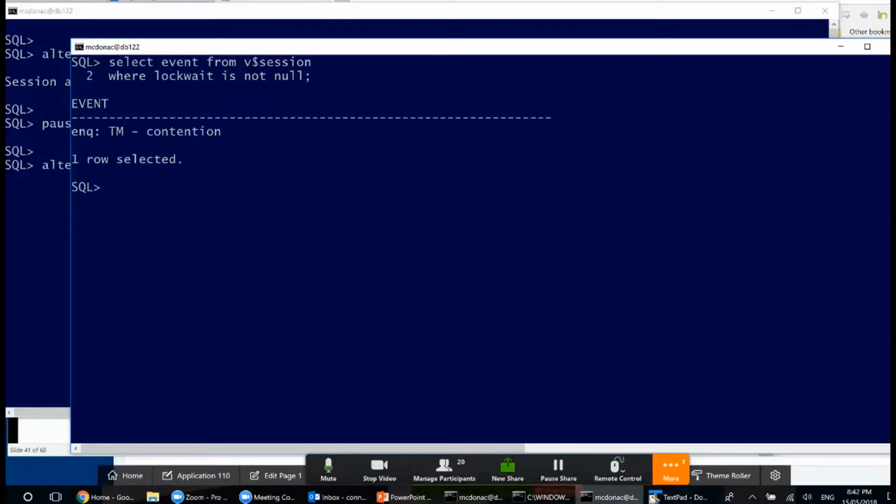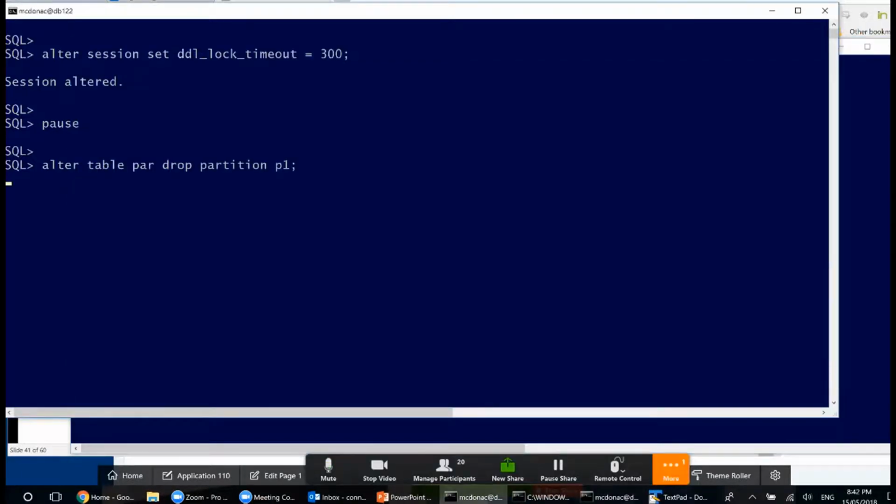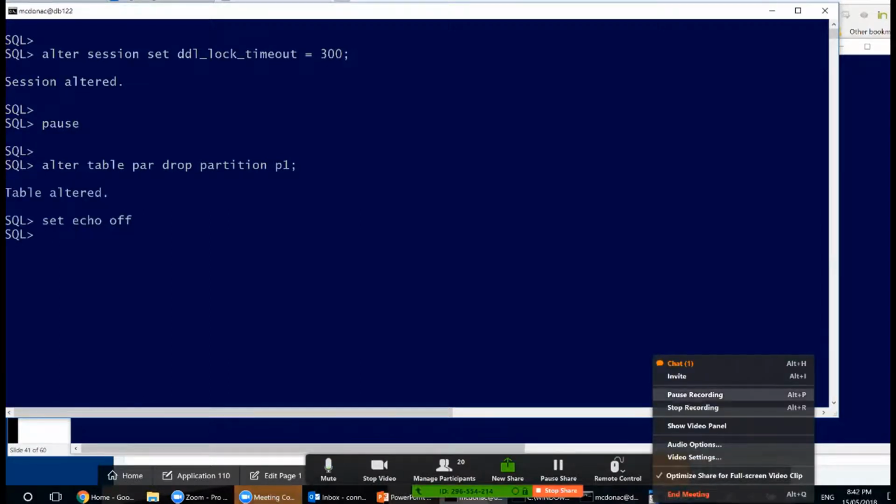Now, this is a manufactured example. What I've got is a background job that has some DML running, an uncommitted DML on a row in partition P1. So if I simply wait for long enough, the job will finish and this partition will actually go. We're not going to wait that long. Oh, there you go, it's just finished now. So my point is, I can't tell you why a drop partition might hang, but I can give you some clues as to what you want to do if you see anything hanging.